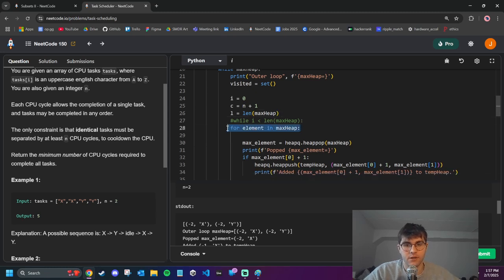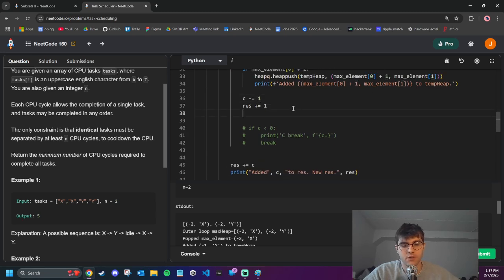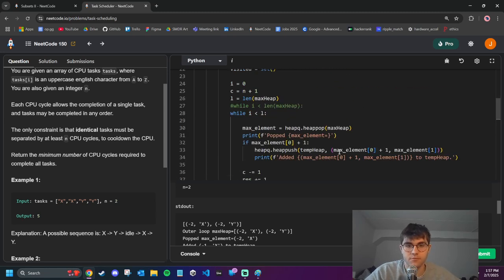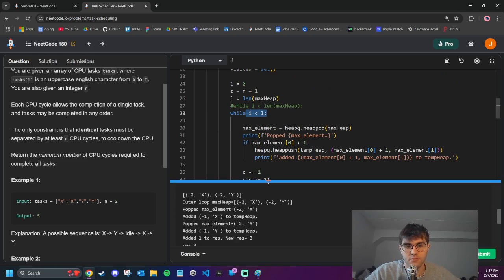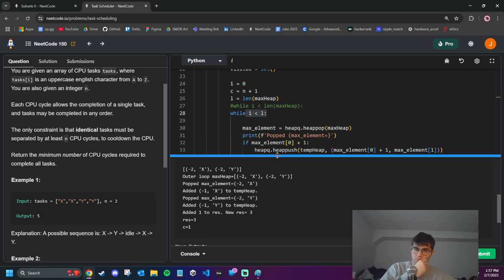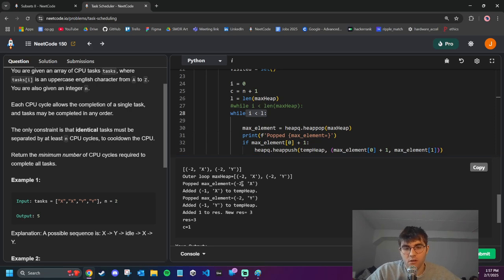And then we say while I is less than L, and every time we want I to go up by 1. So it will have to run this many times. Okay, so now that seems to work.